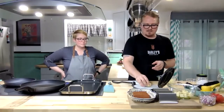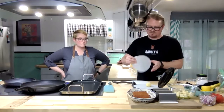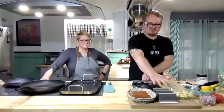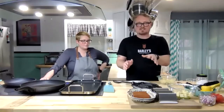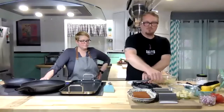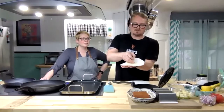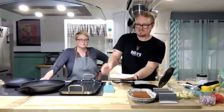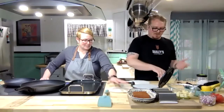You want to go for about a golf ball size ball of dough. Put it just off-center towards the flat part — it's going to try to squish away from itself. Sandwich it with a piece of parchment on top and just give it light pressure, not a ton. Then spin it — that just helps level it out so it's not thinner on one side and thicker on the other. Again, just a light press, and you've got a nice six-inch tortilla.